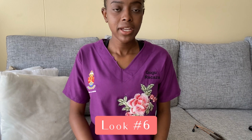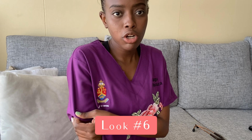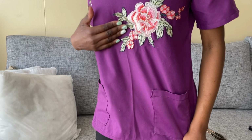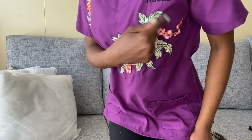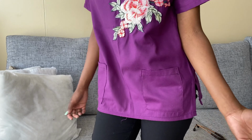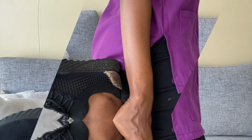This next number is actually homemade. I made this one myself. I bought a random purple cloth, I printed out the UP logo, and I also bought this cute flower, and it also printed my name. Yeah, it is what it is, but I like it. I paired it up with black pants and black sneakers.